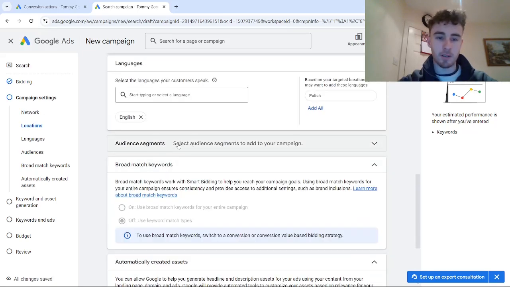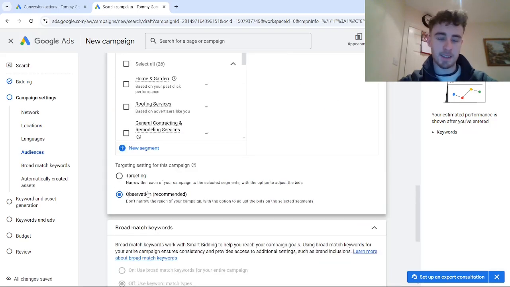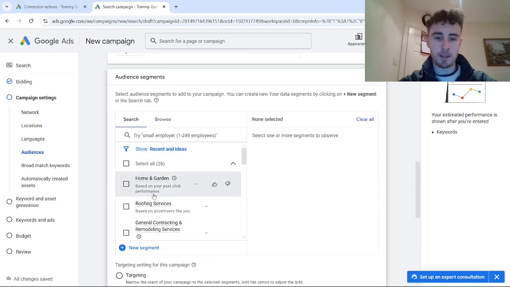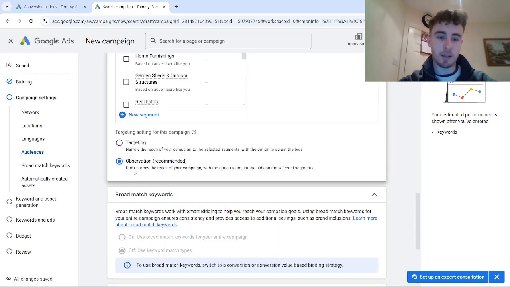Then you come down to your audience segments and you want to make sure that this is selected to observation mode as well, because we don't want to be targeting anyone specifically at the very beginning. We prefer having our targeting set up at the keyword level and location level, because if we're running a campaign with high buying intent exact match keywords, which I'll show you in a moment, and we're also targeting the right locations, then we don't need to target specific audiences as well.